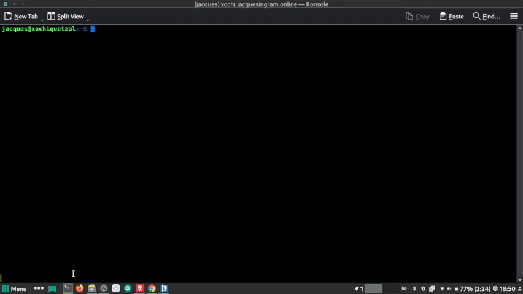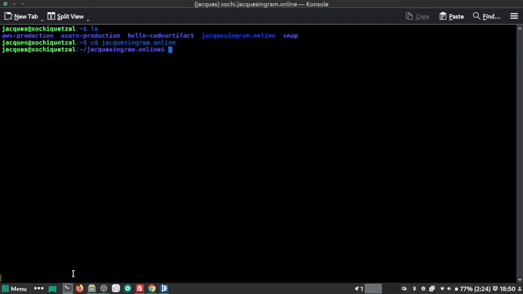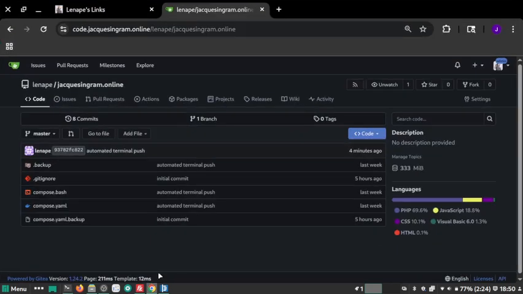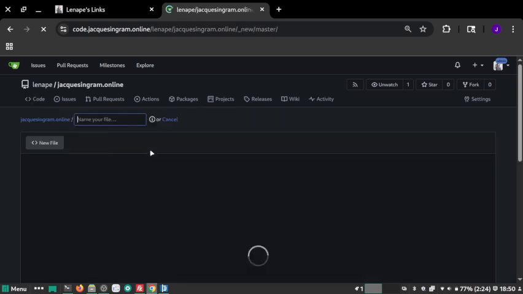All right, let's reset. Let's cd back into the Jaquez Ingram Online directory. Let's ls, and we see the current components of this directory. So let's go back over to the code repository, and we're going to work with the git pull command. All right. So what we're going to do is add a file. Let's do new file.